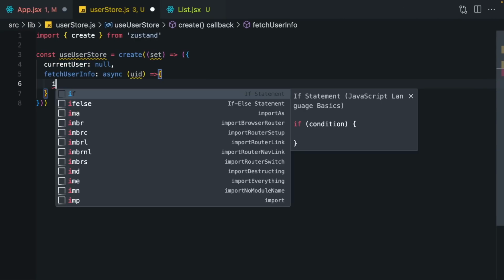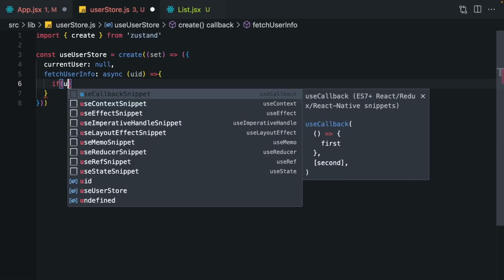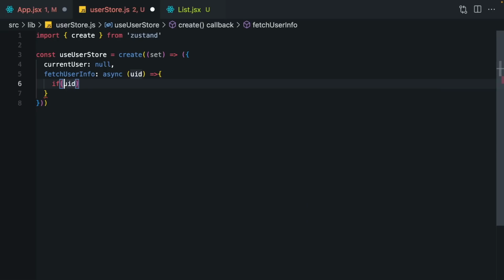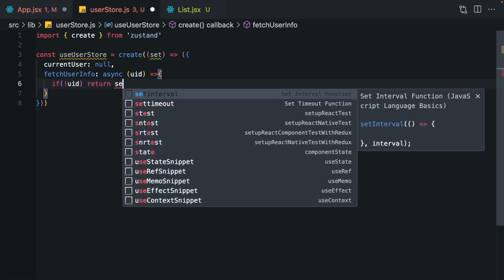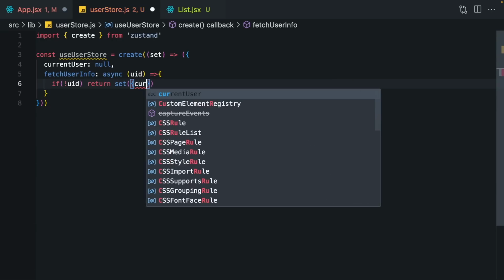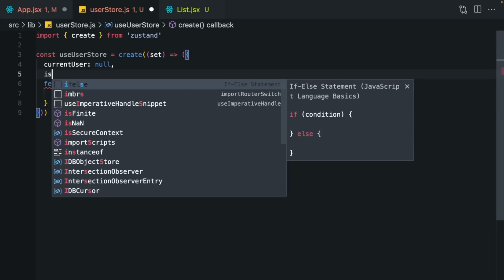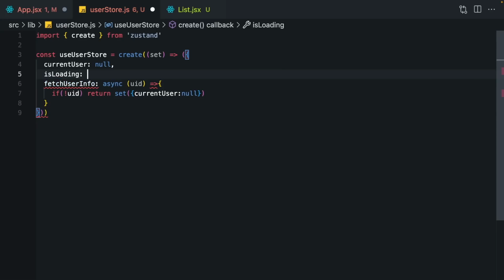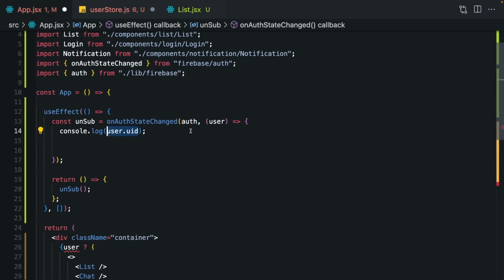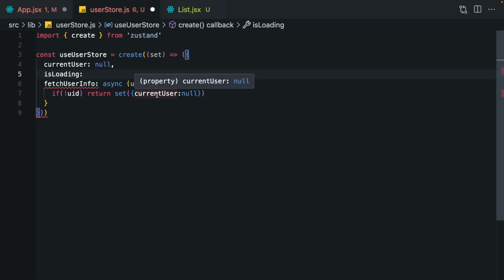Firstly, I will say if there is no UID, that means we are logged out. In this case, I'm going to return set state. The current user will be null. And also I can create here one more item and it's going to be isLoading because whenever our state changes, isLoading will be true.